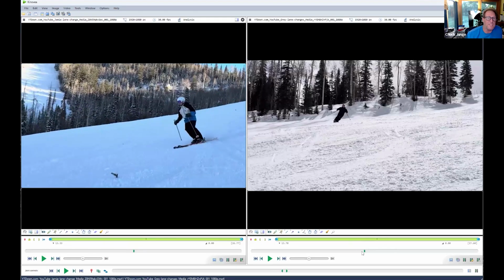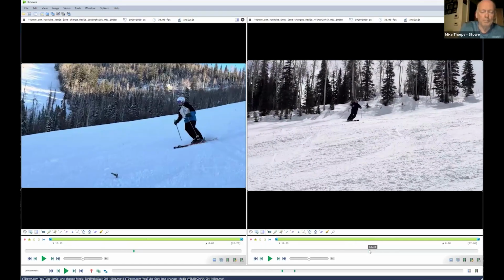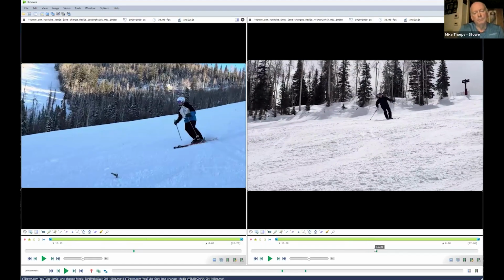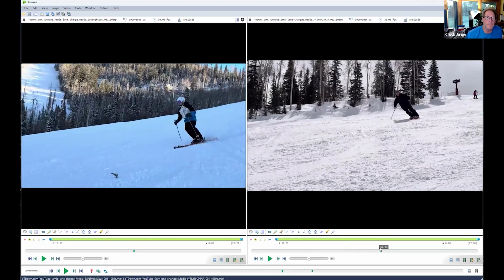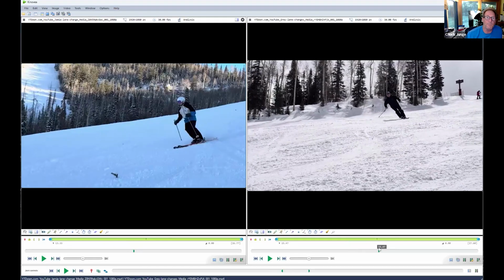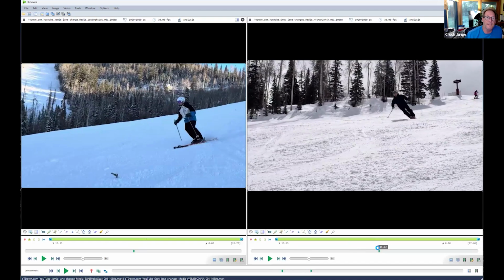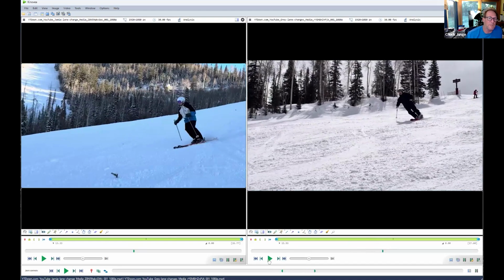This guy's doing the same thing. When you get to here, look at those skis spin. He hasn't hardly gone more than a couple of ski lengths and he's already spun quite a bit. So it's more of a comma shape: real quick at the top and then it slows down at the bottom. Both of them are doing the same thing. The skier on the left is a little more refined; the skier on the right is not quite so refined.